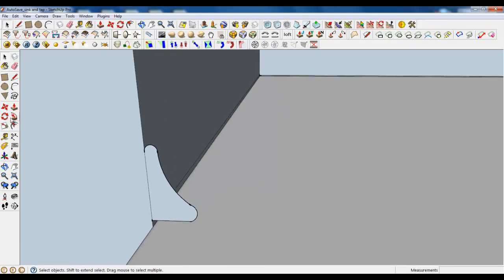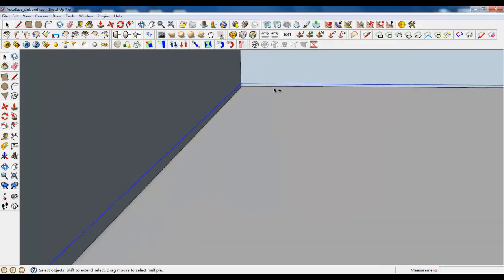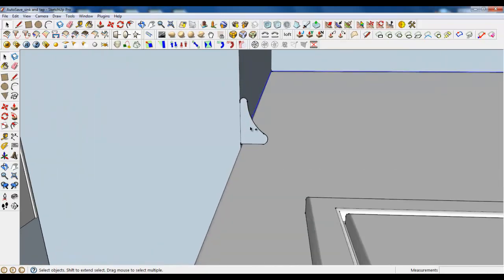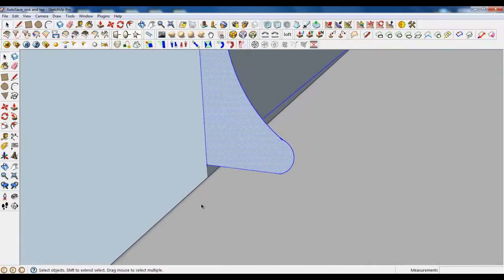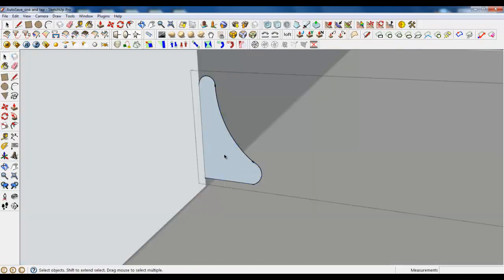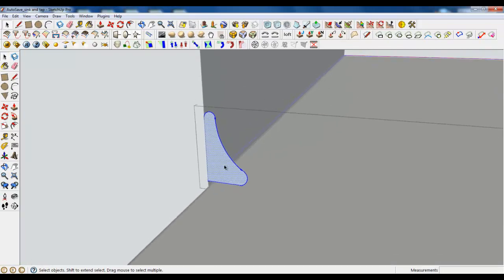Now with the follow me tool, we're going to follow it and extrude. So select this line, this group of lines, make it a group, triple click to select everything, 1, 2, 3, and now Ctrl Shift to unselect unneeded lines and planes.